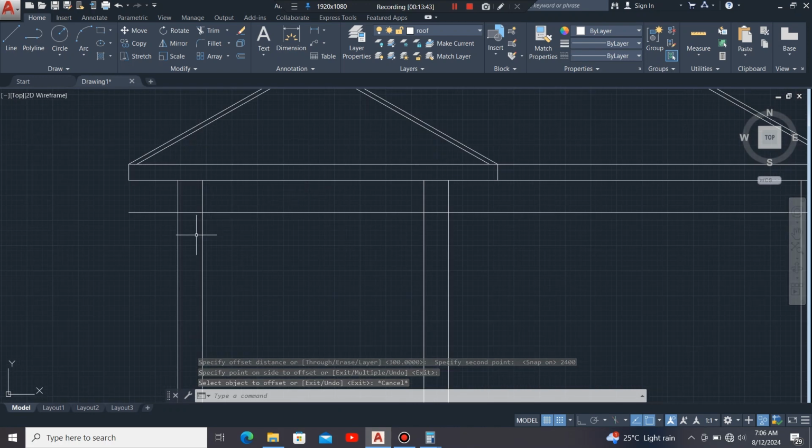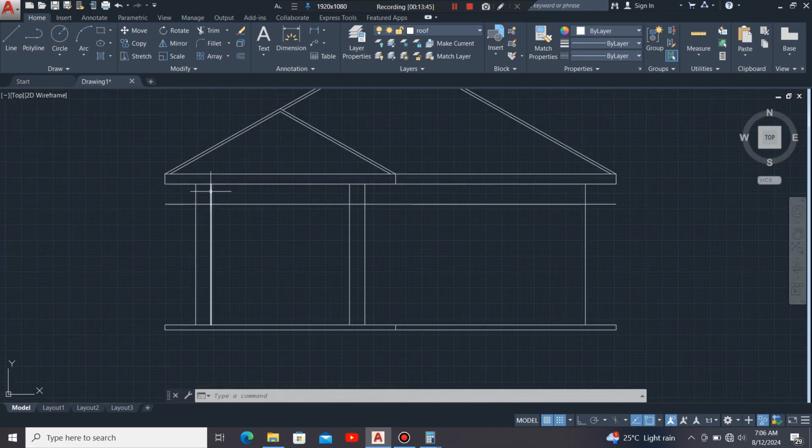So after that, I'm going to use a command called fillet to create curves at these endpoints.